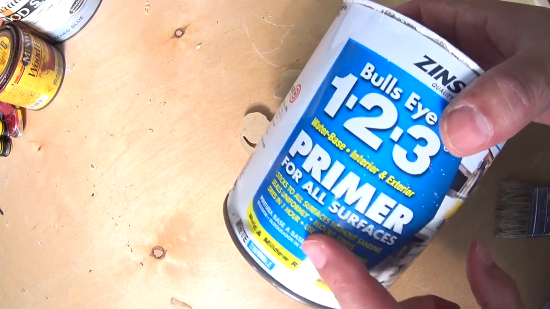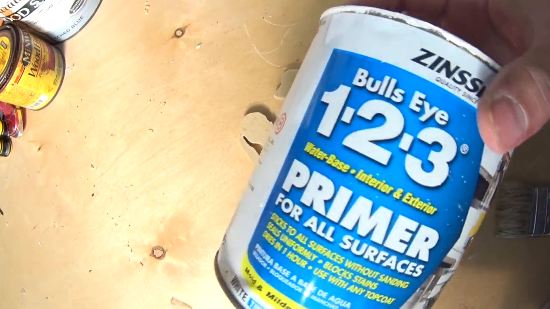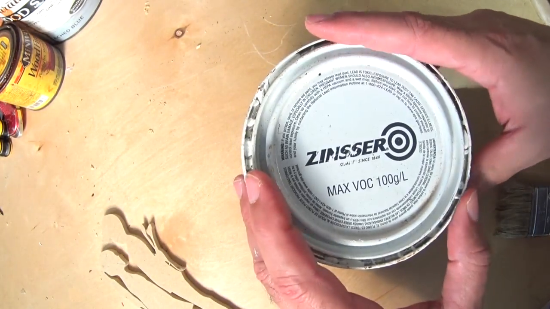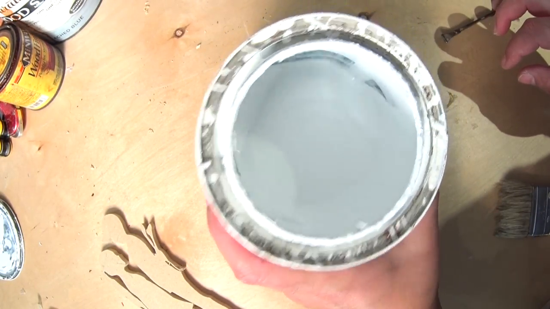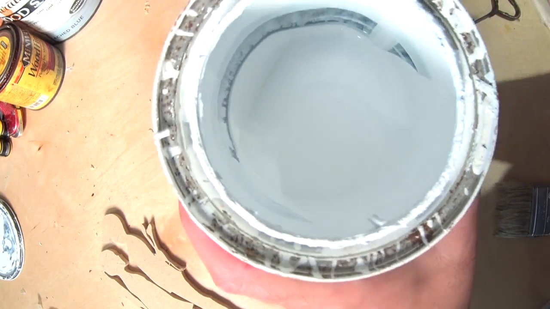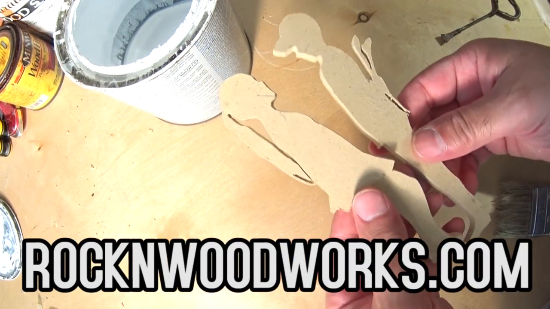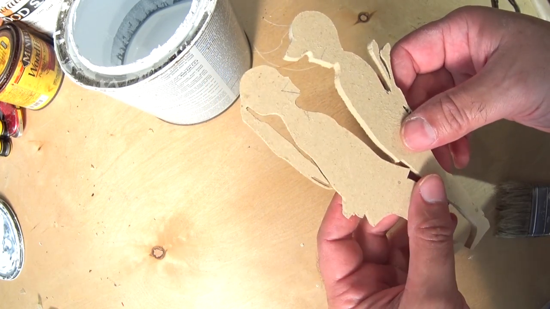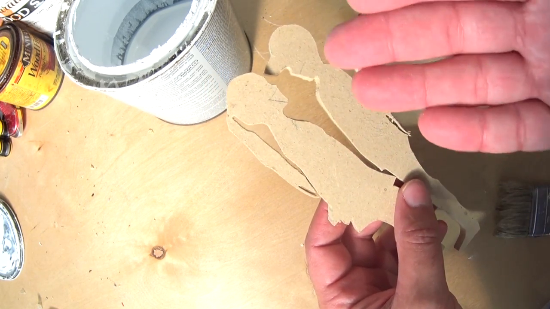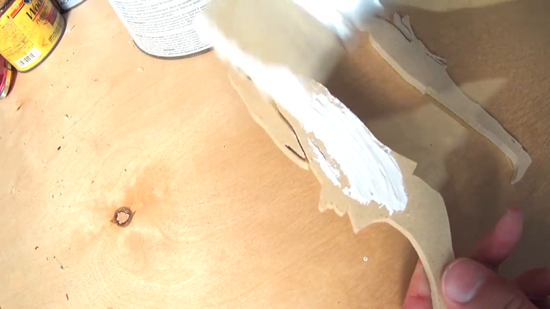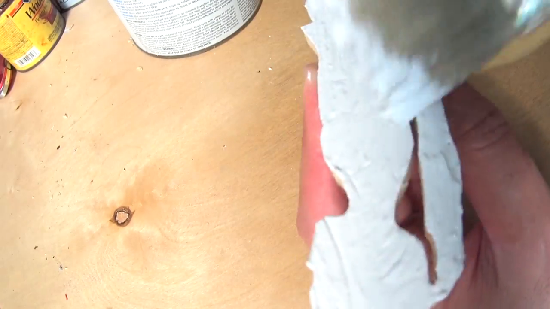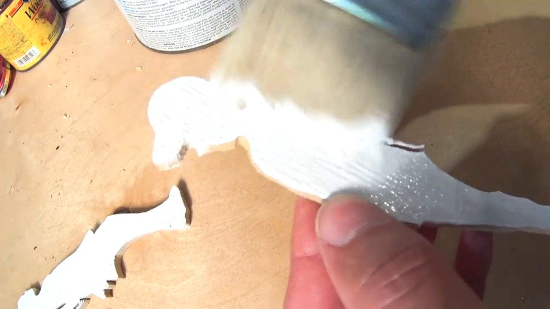We're gonna... I don't know how good this primer is, but it's been sitting there. I've used most of it. I don't know if it's dried up. It's doable. A little bit thick, but it's primer. So, we're gonna paint them in white and then distress them a little bit. First love, innocence, white.